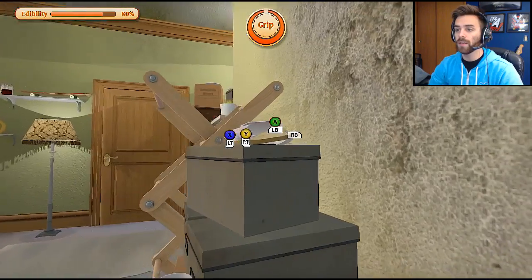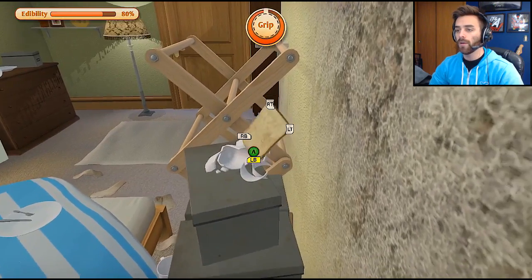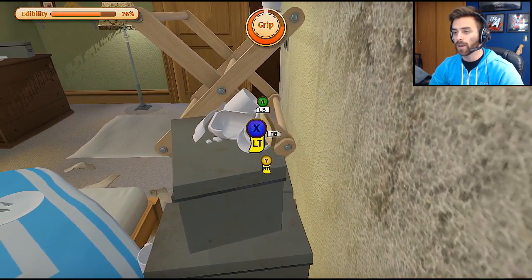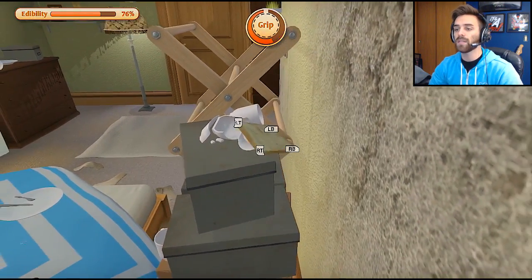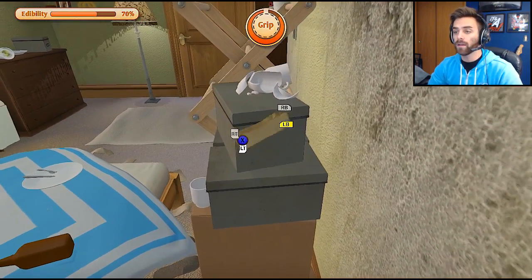All right, so how can we... This is going to be so difficult. I don't know how anyone beat this game. Okay, so that part of the wall is really dirty. We can't go near it. Get back up, because this is not working. Please. Get away from the wall. Get away! I said get away! Not on it, away. All right, there you go.